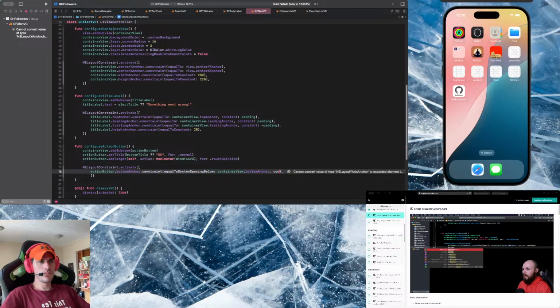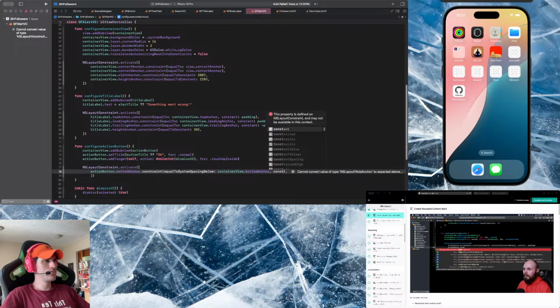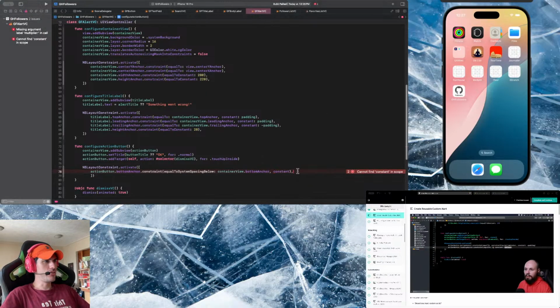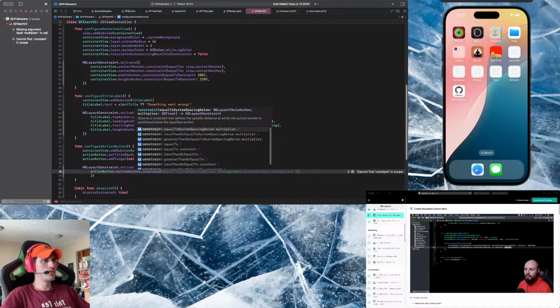So action button dot leading anchor dot constraint equal to container... Hold on, I autofilled the wrong one here. Here you go.